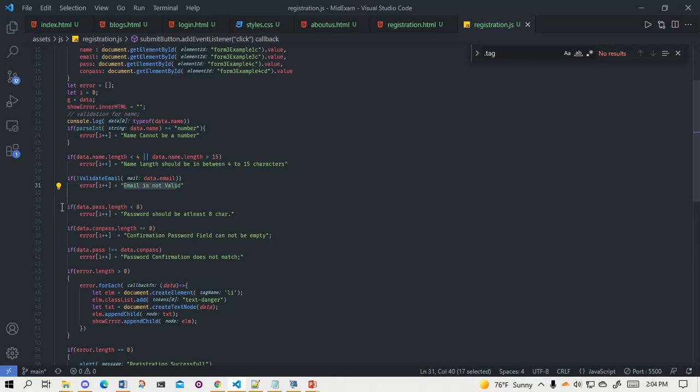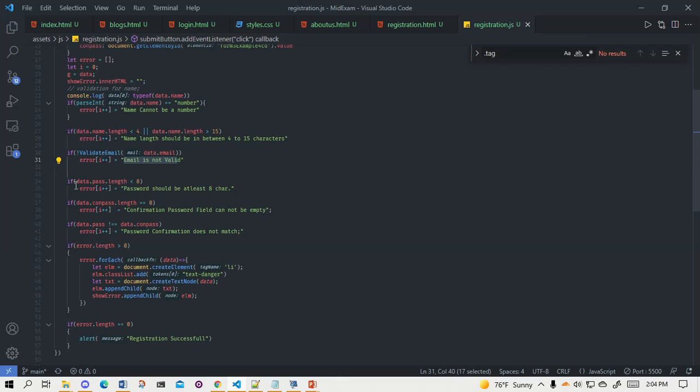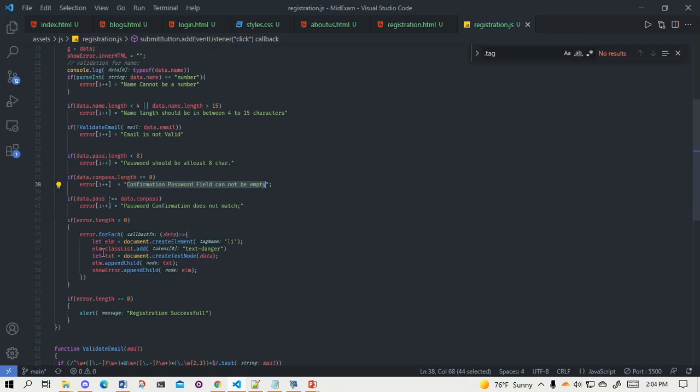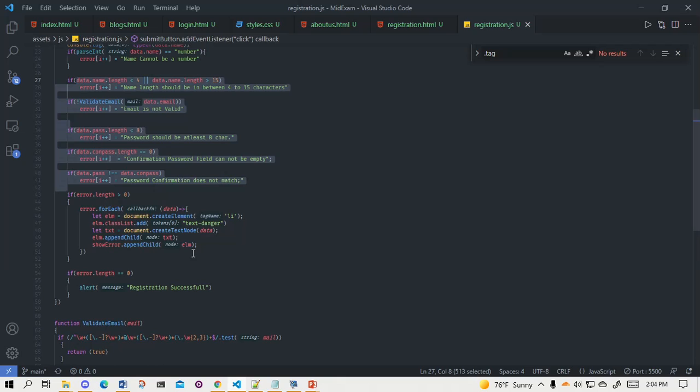Okay. Then I've also checked that the password length should be at least 8 characters, and we also check that the confirmation password is not empty, and also check that the password and the confirmation both match. Okay, if we get any error messages, we loop through all these messages and just print them above our form.